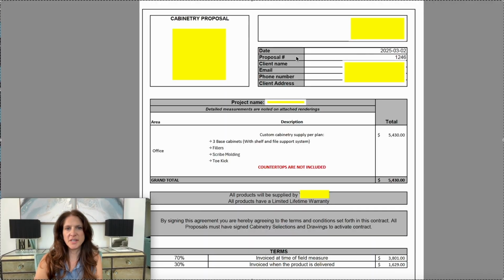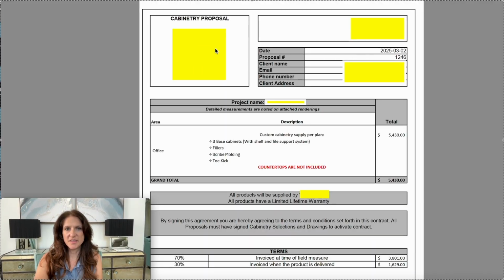So recently I needed a project done by an outside company, and so I reached out to a few companies in my local area for estimates and received a few back. And so I want to show you two of them so you can see the difference between a pretty good estimate and a kind of bad estimate. So here's a good estimate.